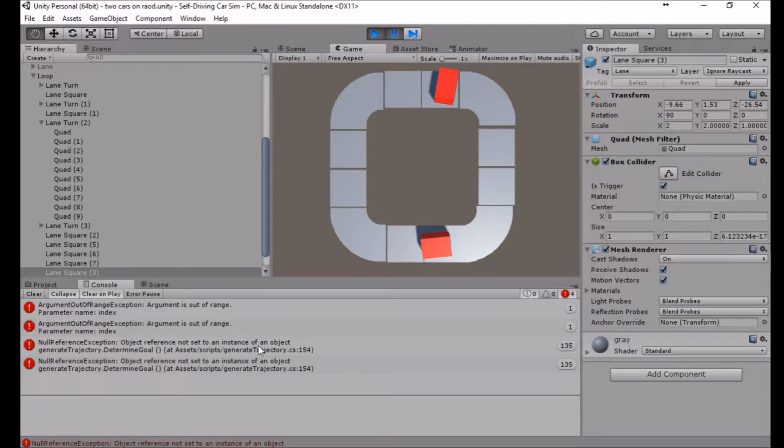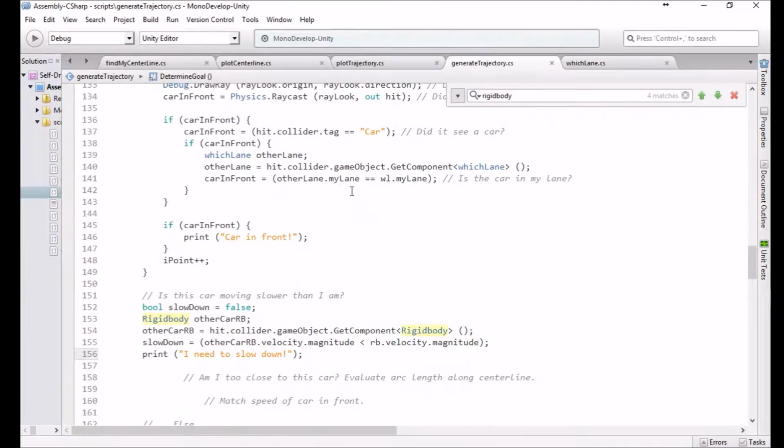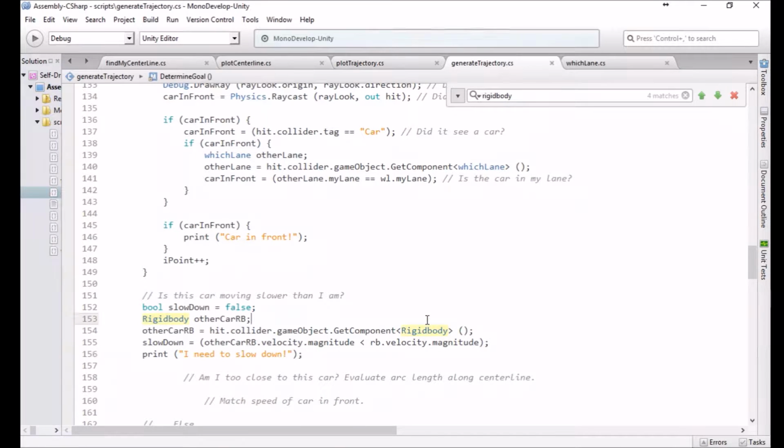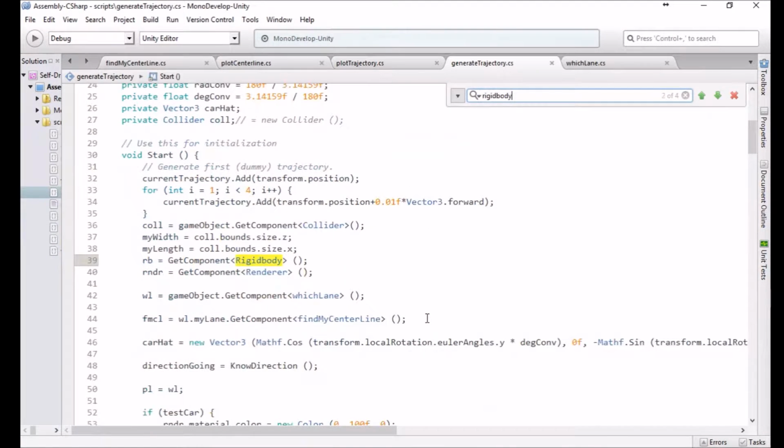Object reference not set, and so on. Let's see, we have a problem at line 154. All right, what did I do wrong here? Component rigid body. All right, how did I get my own rigid body? It was get component rigid body.